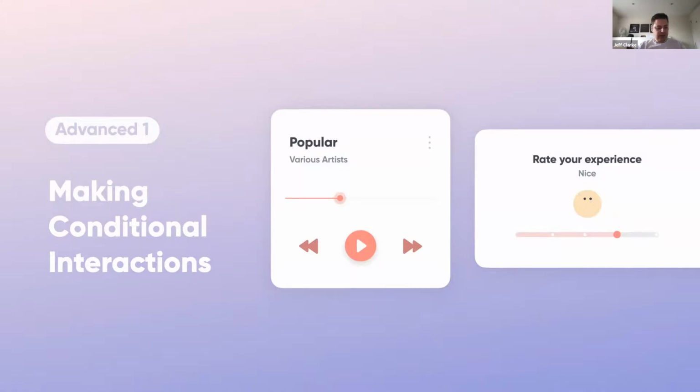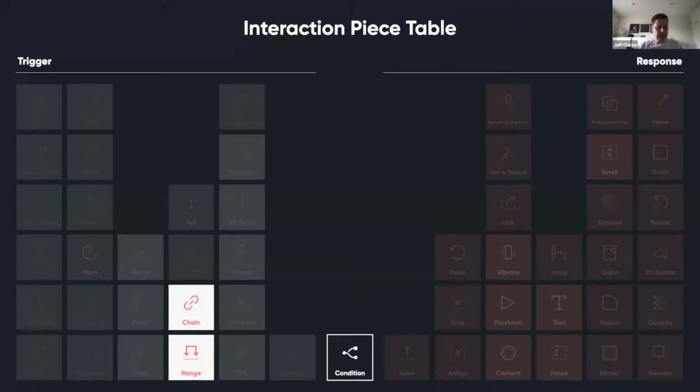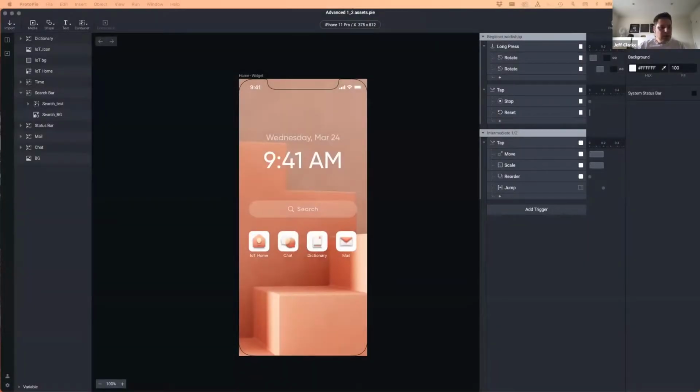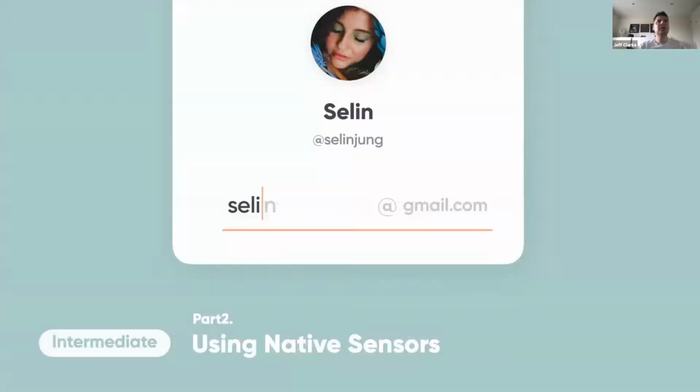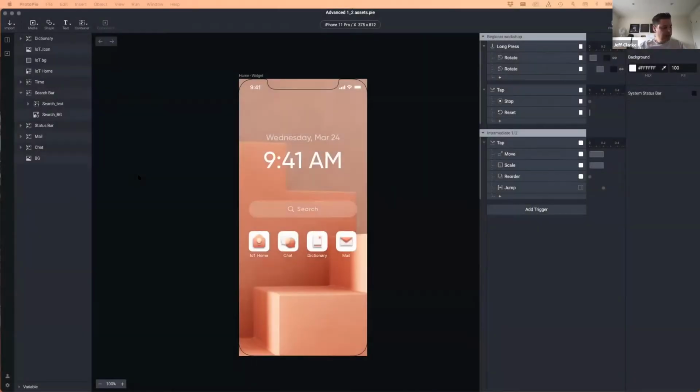So if we take a look at, give me a second here. So if we go back to the previous one, which is, where are you? That's not the right one. We talked about native sensors.